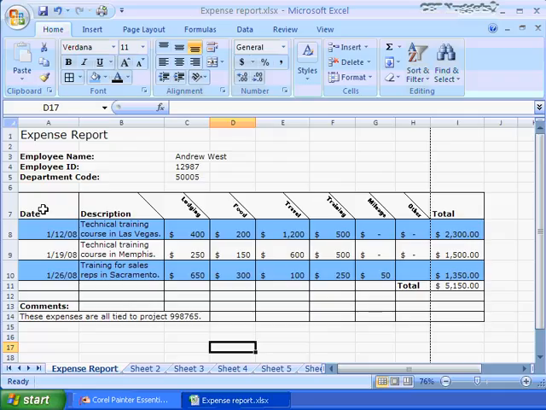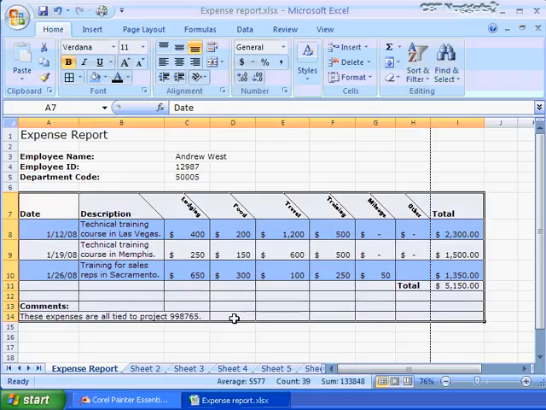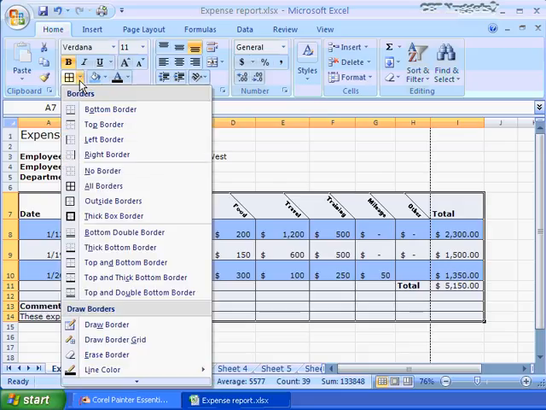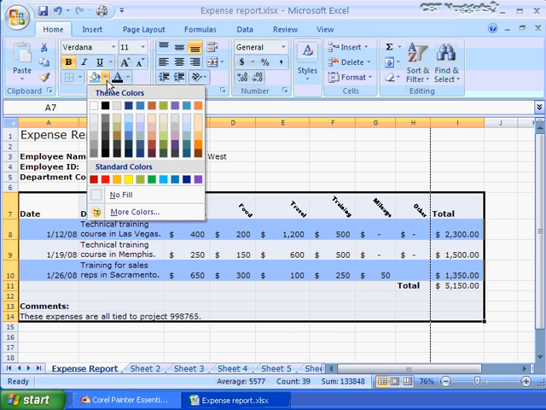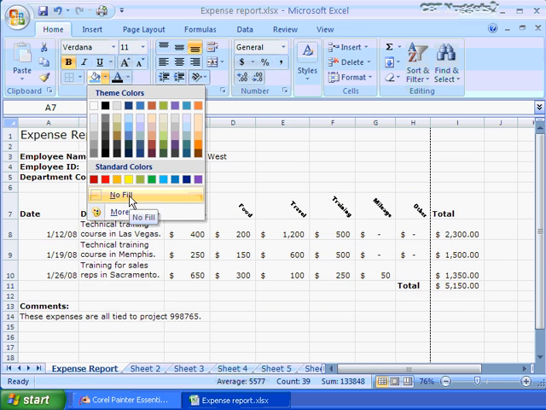I want to select from A7 right here down to I14 to here. I'm going to use the Shift button on my keyboard. When I press A7, I single clicked. Now I press Shift on my keyboard and I can click the very far end of my range of cells, and now they're all selected. From here, I could go back and choose that I want no border at all. I could also go back and choose that I want no fill at all.